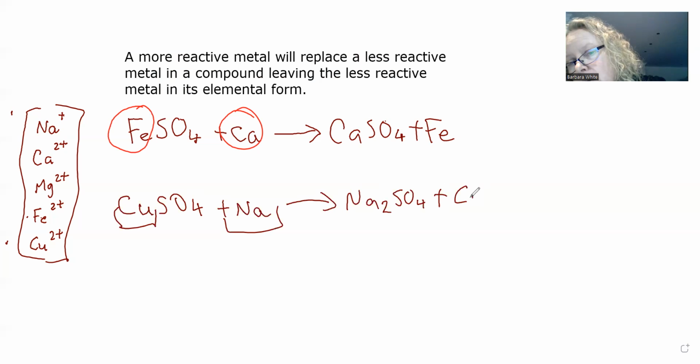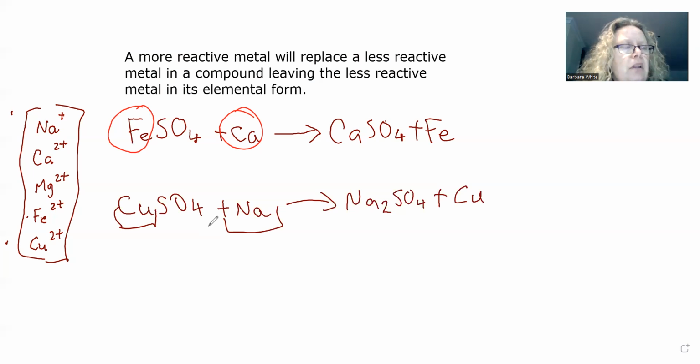and copper metal. So what you will observe when you do this is you might see a colour change, because copper sulfate is a blue colour and sodium sulfate is probably a totally different colour. In fact, I don't think it's coloured. So you'll see a colour change, or you might see some kind of metal forming on the bottom. You might see your original metal dissolving. So you'll see a little bit of bubbling where your original metal is being taken up by the sulfate, in this instance, and you might see a different coloured metal being formed in the test tube. So they're the sort of things you observe.